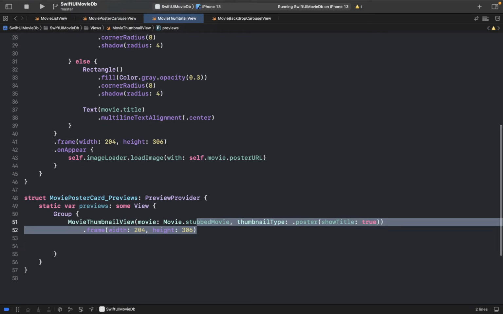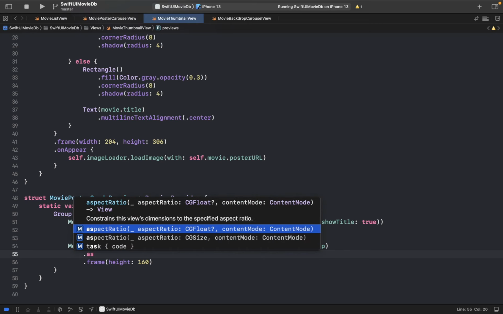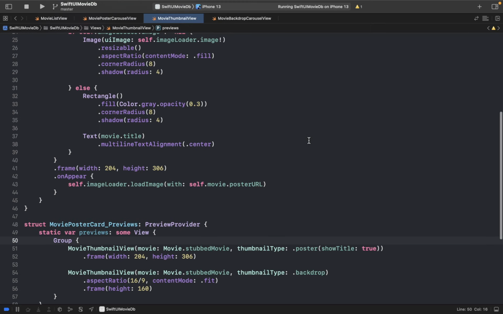Okay, let's copy this and paste it here. For the second one, let's change the thumbnail type to backdrop. And for the frame, let's remove the width and set the height to 160. Before that we need to add the aspect ratio modifier. In this case the aspect ratio will be landscape, so let's just pass 16:9 with the content mode of fit. Okay, that's it for the previews.